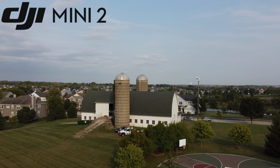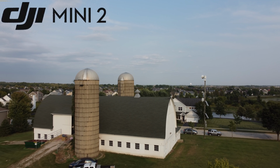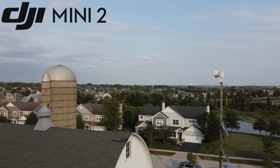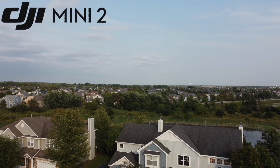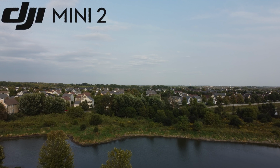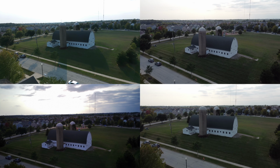Now, here we have the last one, the DJI Mini 2. Right, this is 4K video yet again. The only one, remember, that wasn't 4K was the Mini SE, and that's because, well, it doesn't shoot 4K. So hopefully, you can kind of make your own conclusions, but remember, YouTube is going to compress the heck out of these videos.